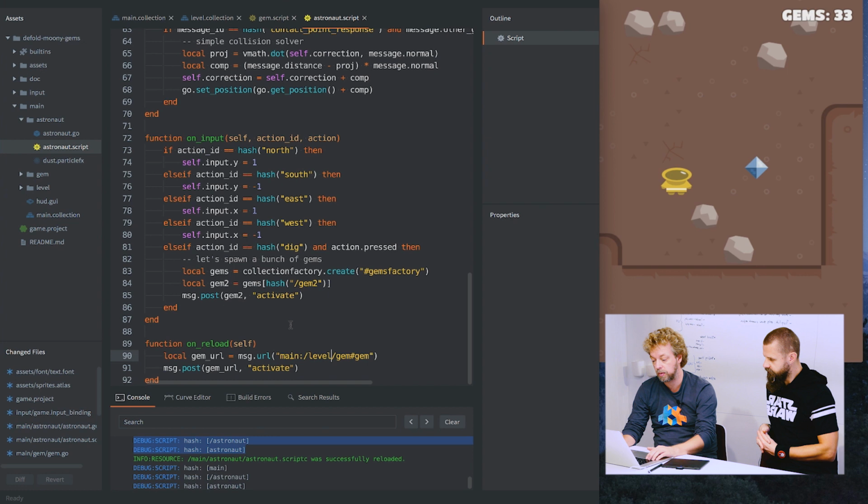Then we have the URL object here, meaning that it's going to be a hash, not just a constructed string. It's going to be a compound of 3 hashes: the socket, the path, and the fragment. Like a table, or is it like?